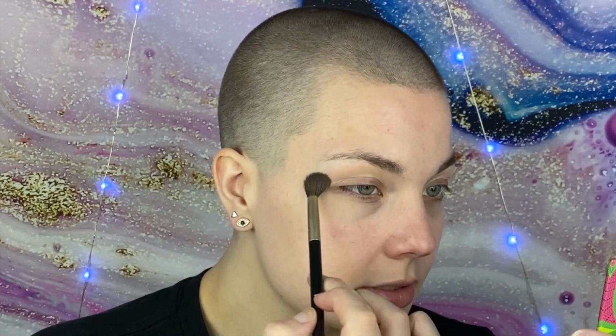I think I'm gonna end up using this little blush mirror, but just, oops, dropped that clear sheet. I'm just gonna put this into the transition area close to my brow bone. And I definitely need to tweeze my brows, but I guess that's for tomorrow, right? It's kind of funny, I've been doing so many colorful looks that I'm excited to play with some neutrals and make a super classic glam eye.